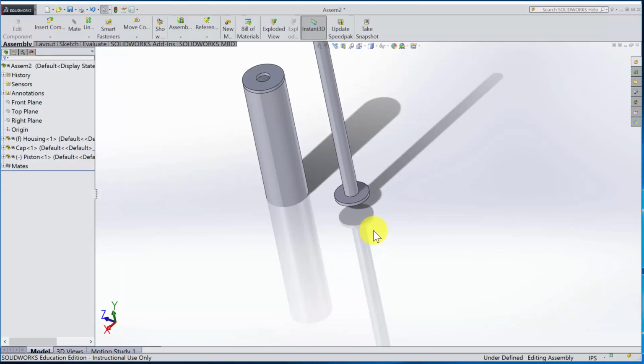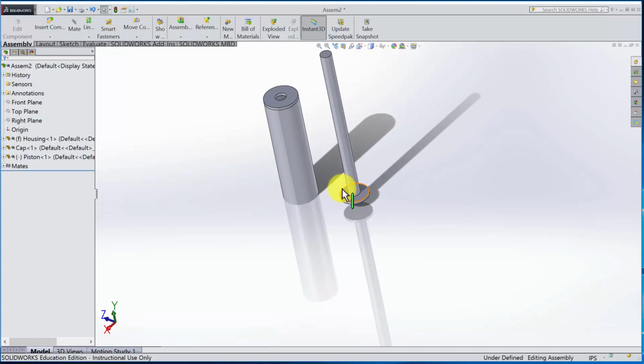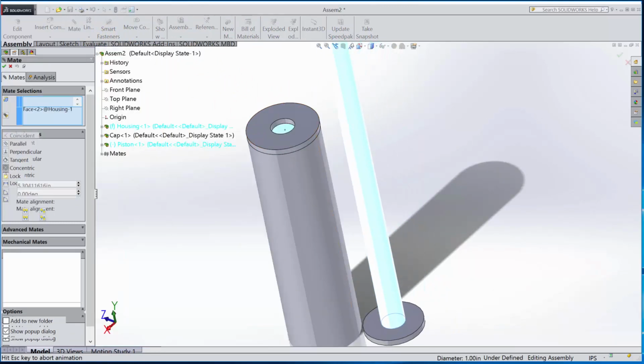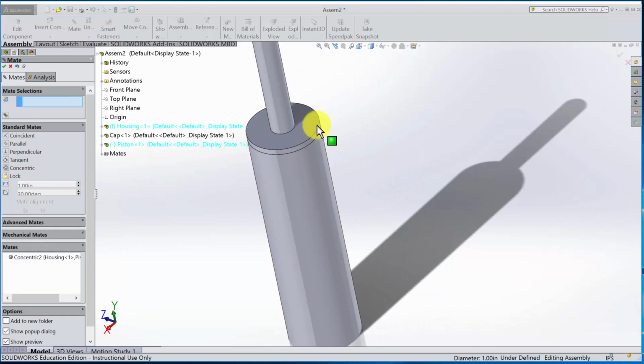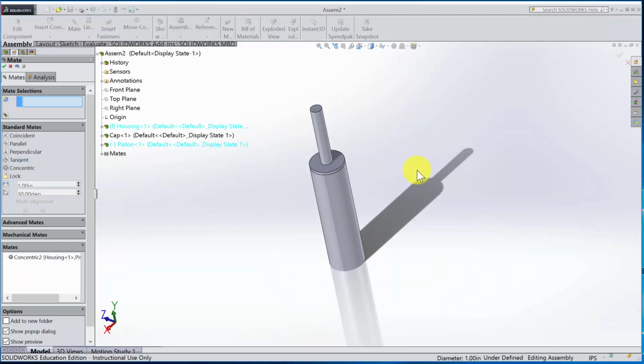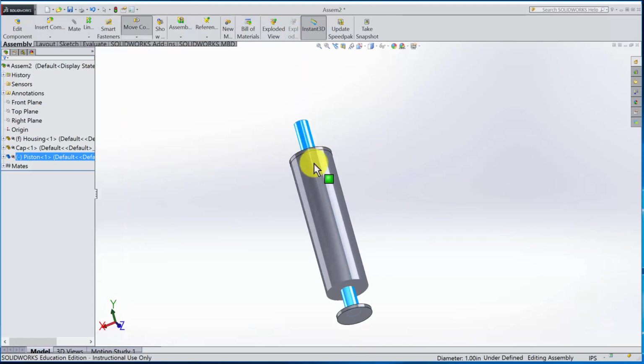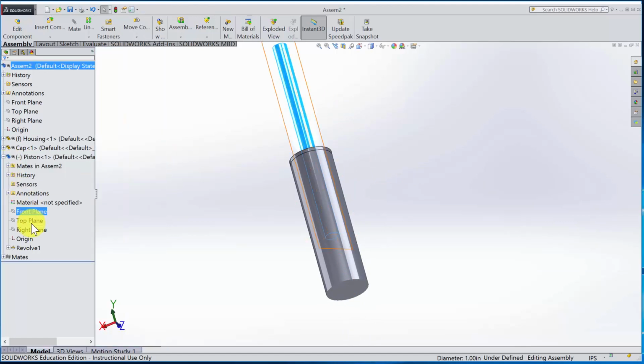Alright, so there's a lot of different ways. The first thing that I want to do is just line up the axes. So I can do a mate and do axis with the axis of that inside surface, and click check mark. And that's fine. Hit escape to get out of the mate command. I still have the freedom to move. The problem with it is I don't really have any way of controlling when or how it's stopping. So let's see, I'm going to go back into the mates. So by opening up the piston, I can see the mates that are in this particular assembly.